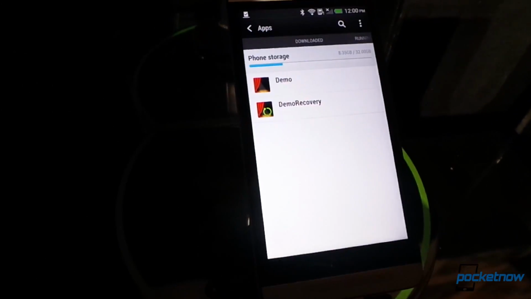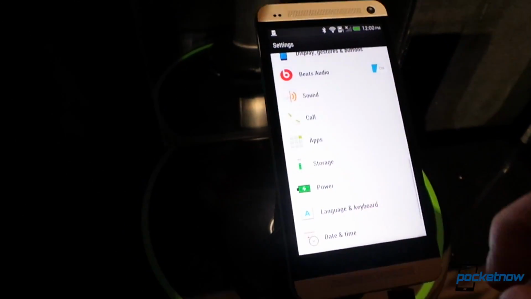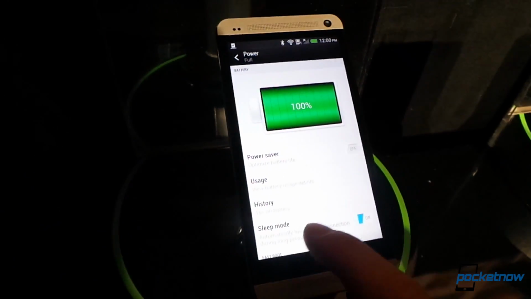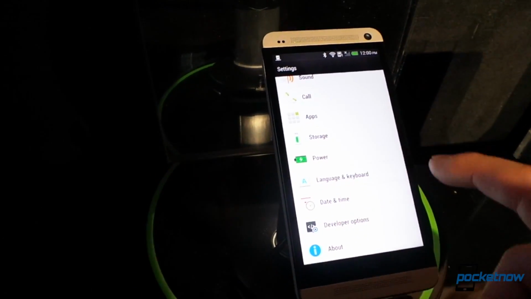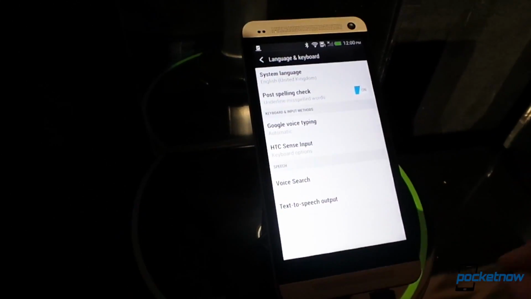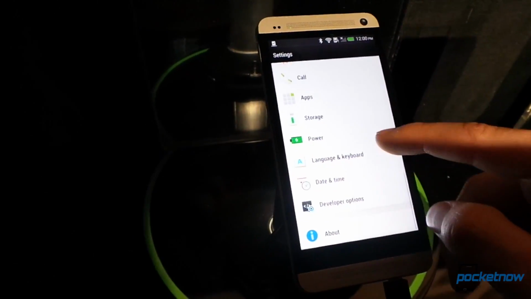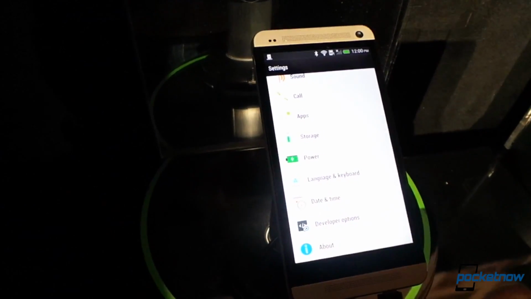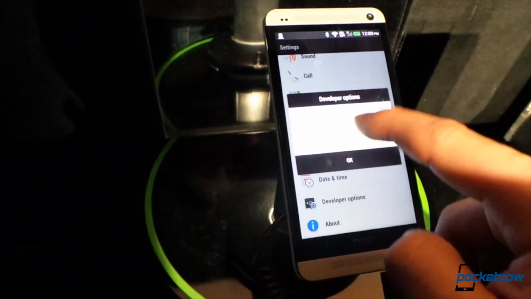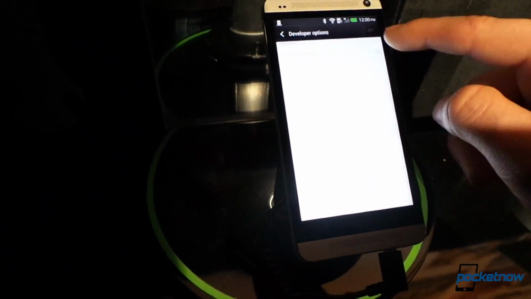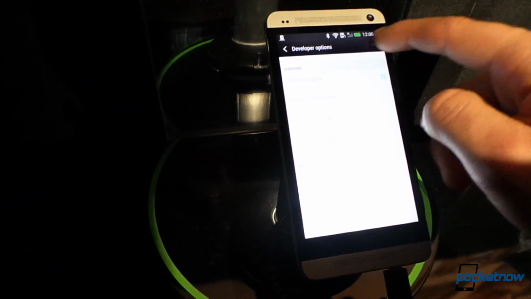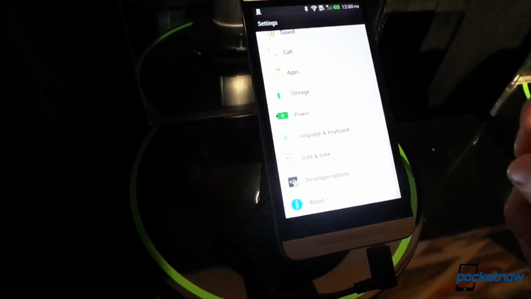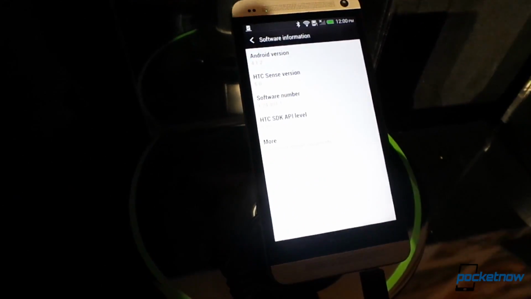Let's see what we have in apps. See how things look, because things look different. For example, if you go into Power, just got this beautiful HTC UI that's a little bit familiar here. Language and keyboard settings, so we can turn on Trace, give you that swipe-like situation where you can swipe along the keys. Developer options, yes, don't ask me again, I know. You can turn on developer options, and you can turn off screen animations and all that stuff.